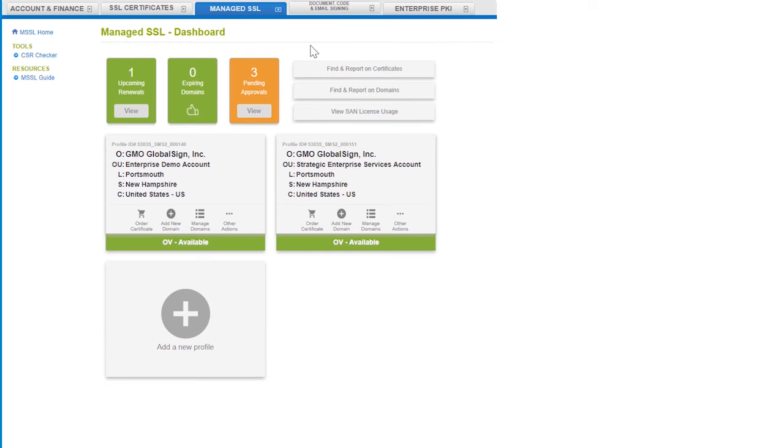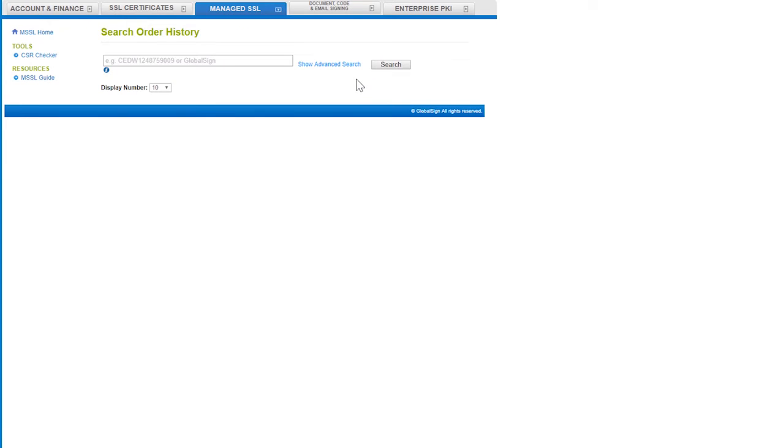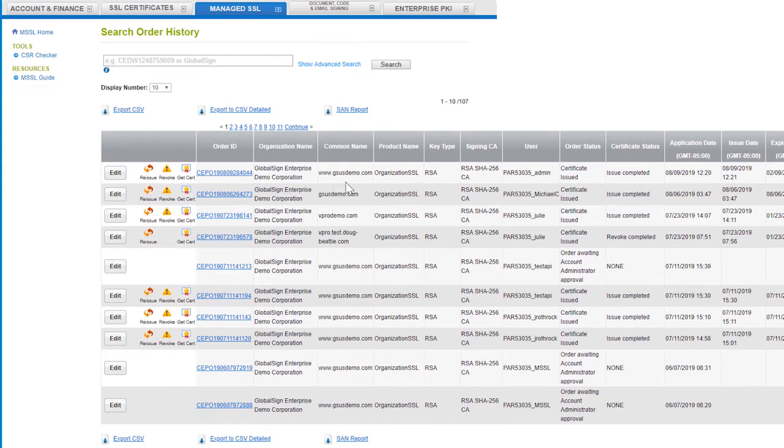So we'll go back here. I think my certificate, I got an email. You'll get an email notification because I was the point of contact when the certificate was issued. So I come back and search for my order here. I'll search for everything. It'll be the last order in the account, and you can see that here it is, it just issued. So that was our order. Again, I can perform a number of different actions on it, or come back and modify that order, or cancel it if I made a mistake, and it would go back into my license.